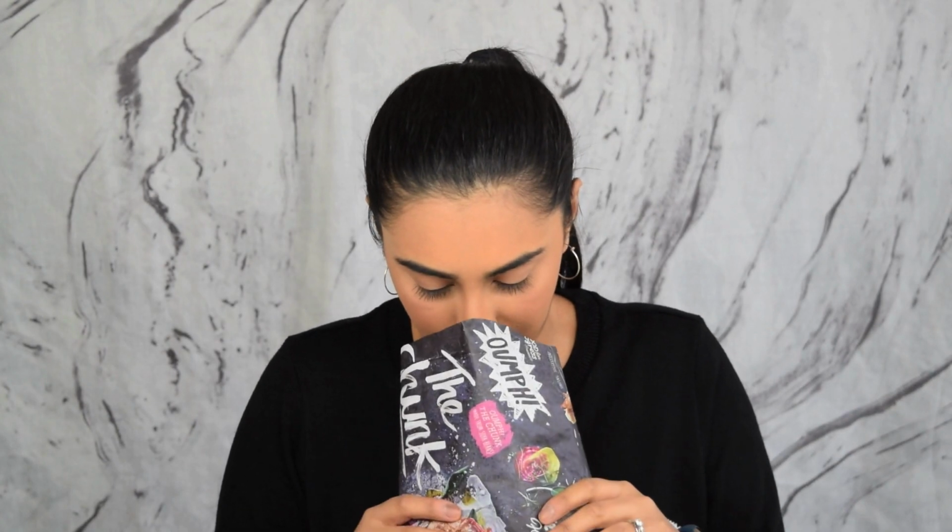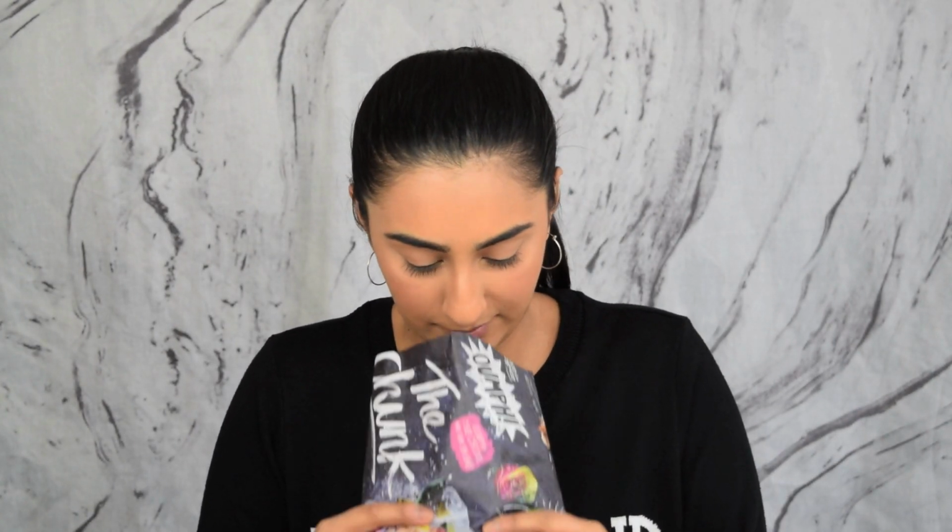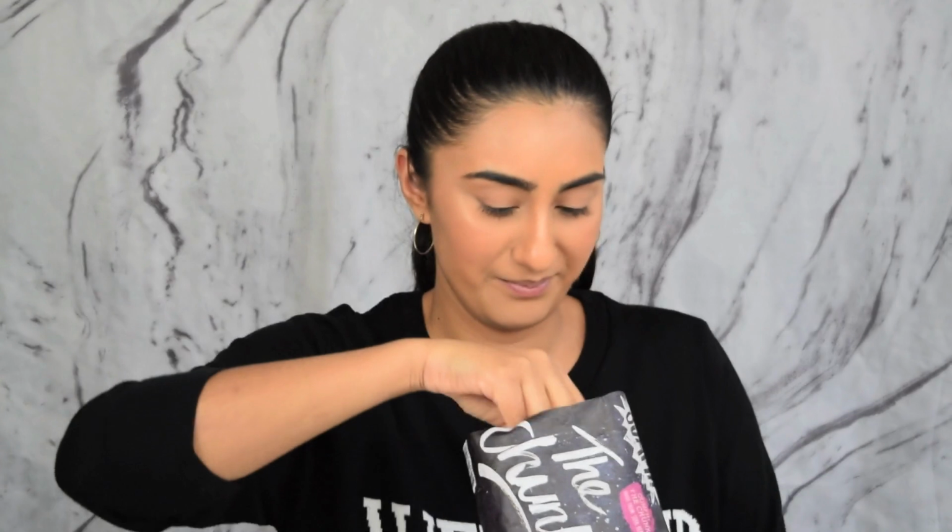I think what I'm going to do, I'm going to show you the plain ones first. Then I'm going to show you the two different variations of the spice ones. Then I'll show you the pizza last. Right, so I'm going to start off with the chunk. These guys. They look like alien things. Now I haven't seen these ones before, so I'll show you what it looks like inside.